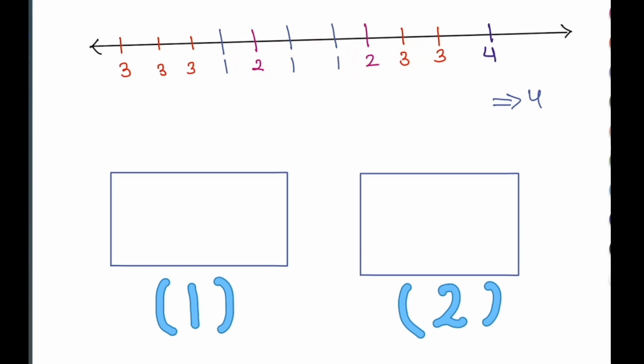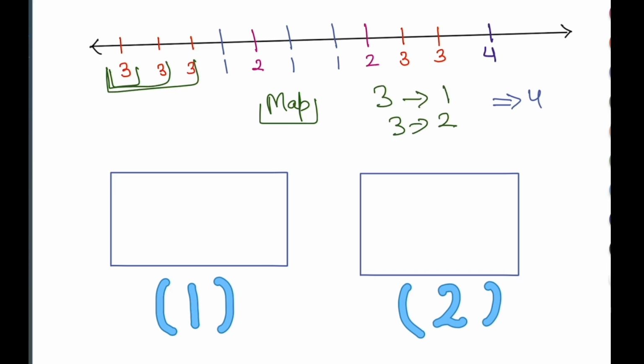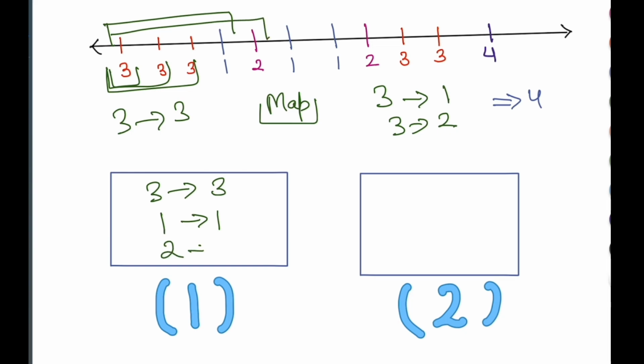So it is a classical sliding window problem, and we can solve this using the sliding window technique. What you can basically do is, in every window, try to store a map of values. If this is a window, I have 3 which has a count of 1. In this window I have a 3 which has a count of 2. In this particular window I have a 3 of count 3. If I increase the size of the window, I have a 3 with count 3, and I have a 1 with count 1. If I again increase the size of the window, I have a 2 of count 1.